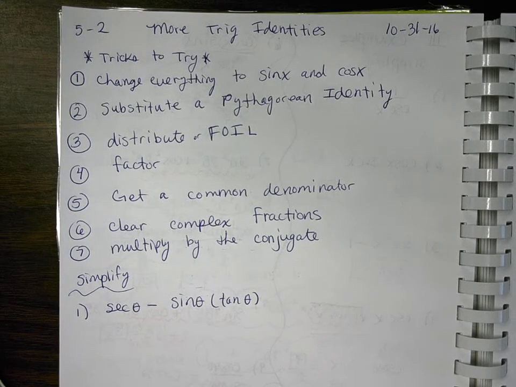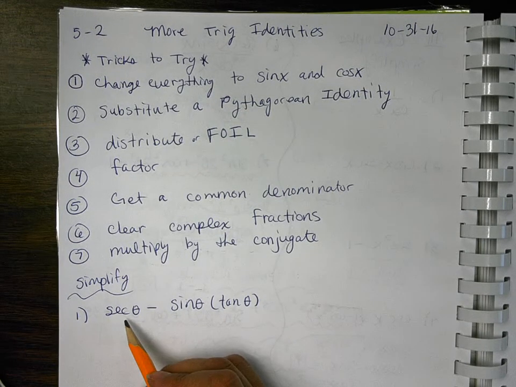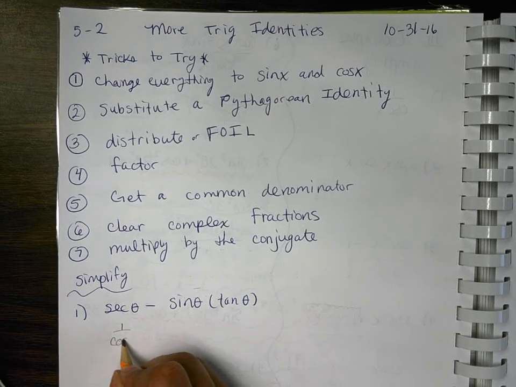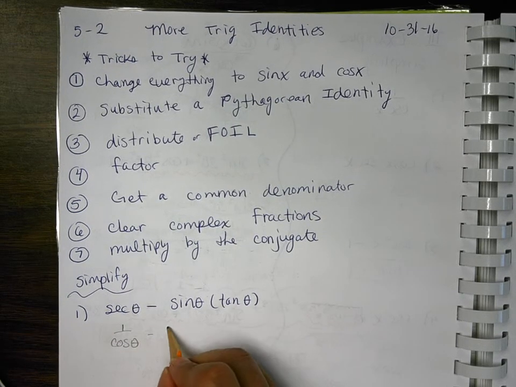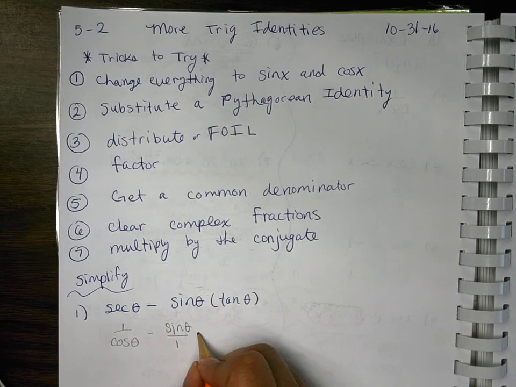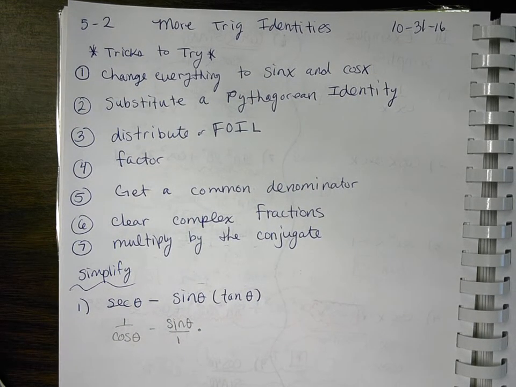Okay, thoughts? What to do? Anyone? Well, we have 7 tricks, 6 because we're not using number 7. Perfect. All right, and he wasn't even here on Friday. He said take secant and change it to 1 over cosine. Now I'm going to take his advice and do the same thing with the tangent.